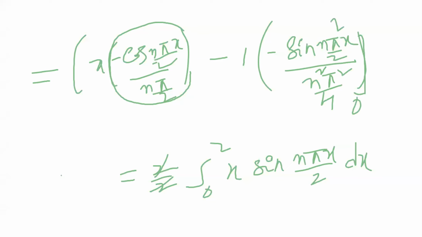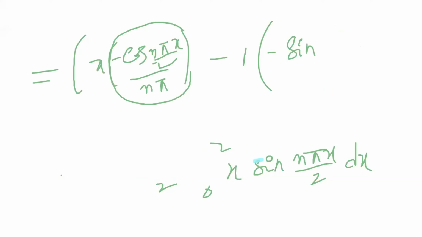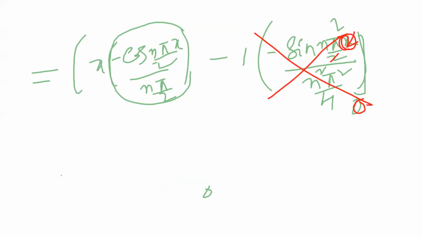In the limits 0 to 2, replace x by 2, the upper limit, in the sine function: the 2 cancels, giving sine n pi. Sine pi, sine 2 pi, sine 3 pi, any multiple of pi, equals 0. And the lower limit, replacing x by 0, gives sine 0. In the upper limit and lower limit, both values are 0, so I am cancelling the sine function terms. The remaining function is cosine, so I have to replace the limits in cosine.